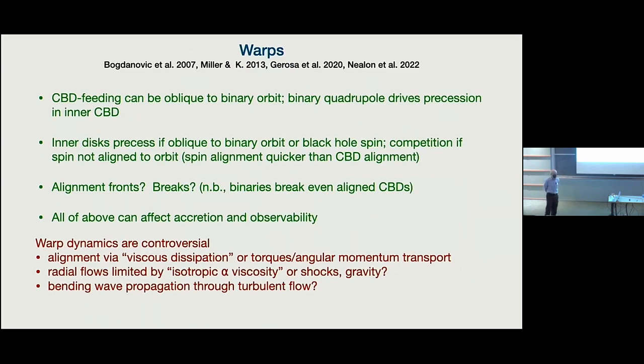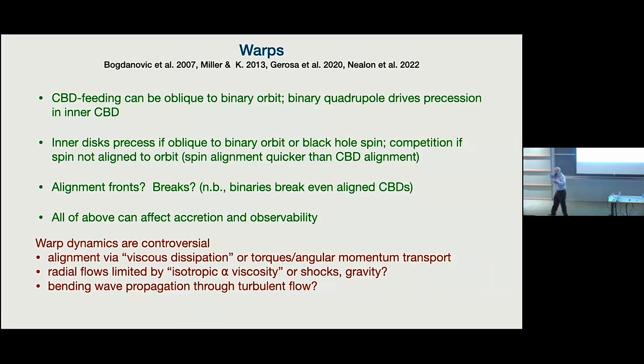Well, the answer first is all of the above. This is interesting territory because, as I said at the beginning, there has been a little bit of exploration of it. There's a small literature. I think the papers I've listed are the principal ones exploring it in the context of binaries. There's a much, much larger literature exploring this in the context of single masses. It has the potential to do interesting things because we really have no way of knowing how the mass being fed to the system is aligned with the binary orbit. Depending on what those boundary conditions are, it may be more or less parallel in angular momentum or totally independent.